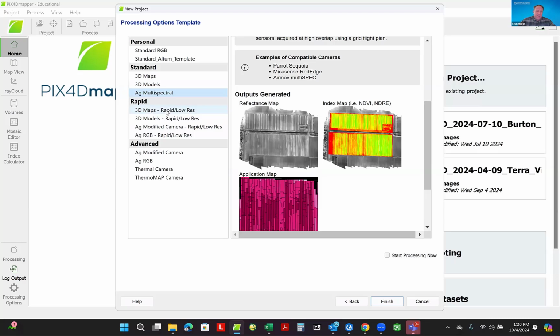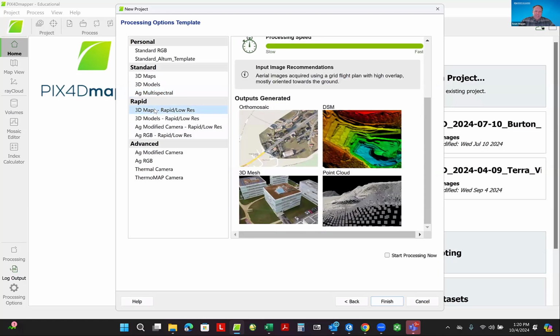Below that, you have your rapid options, which process about 16 times faster than the above options. These are good. They do more or less the same thing as above, but just not as well, but faster. The value of this is if you're in the field and you collect data and you want to spot check to make sure that it is good before you go home.